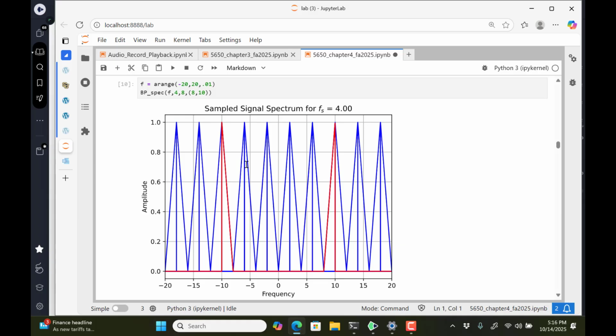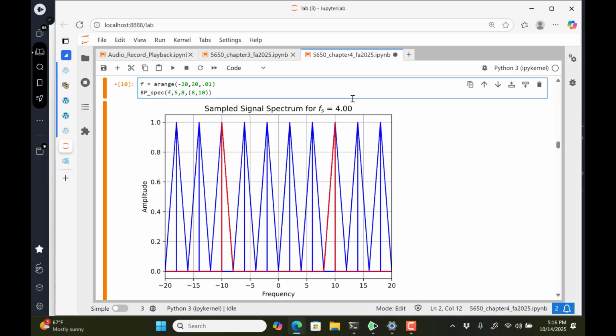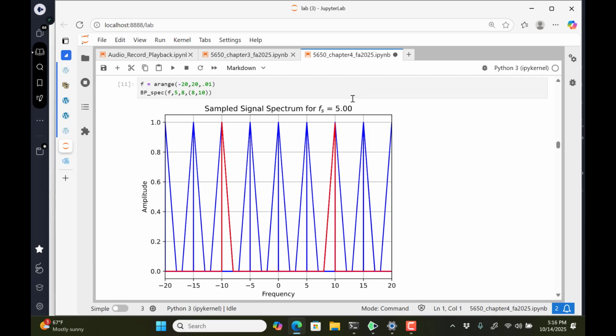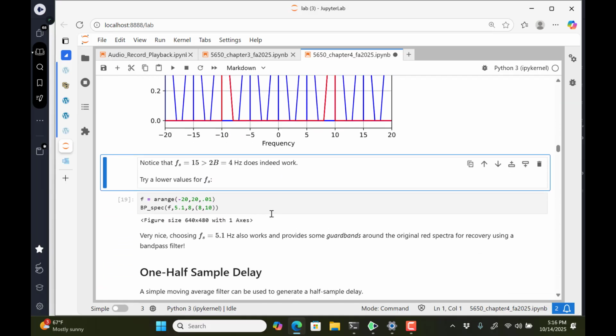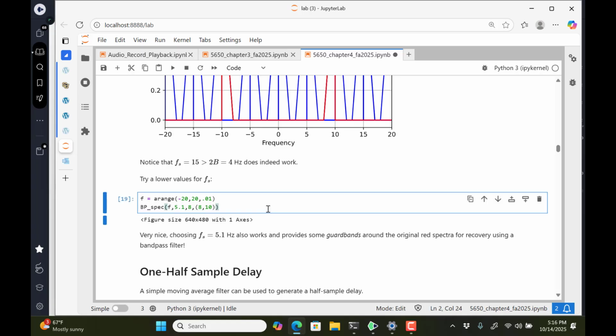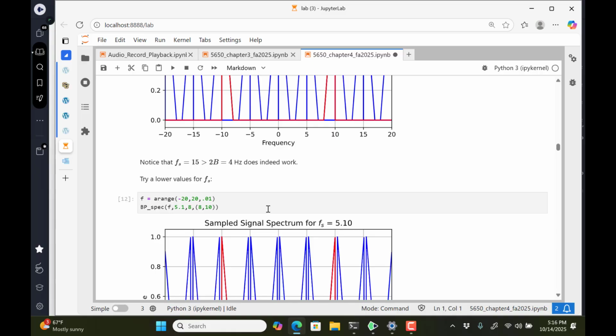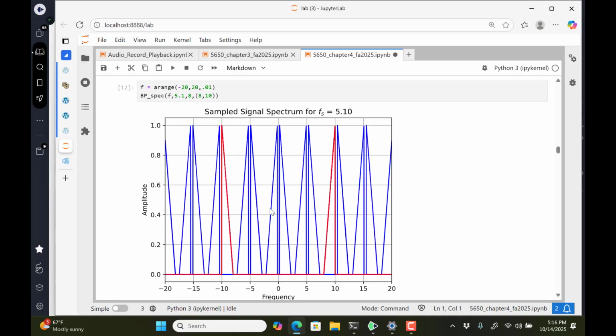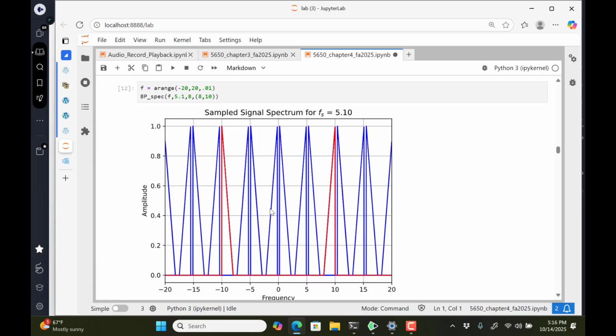So it's better to either pad in advance by defining it to be something else, or what I did after I did this, I said, let's see what 5 does. So there's a little bit more space in there now, and then if I was to go to 5.1, which I think I did down here, this is better still because now there's a little bit of a pad everywhere. There's a little gap in here and in here, so you could mess around with it depending upon the design of the filters and everything.